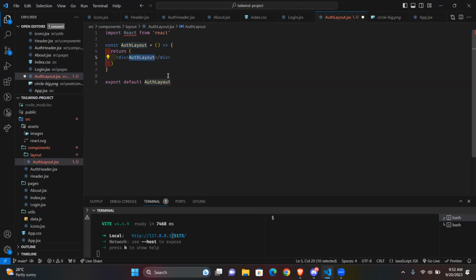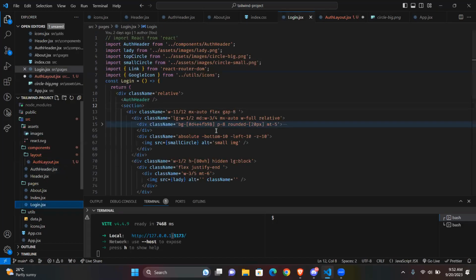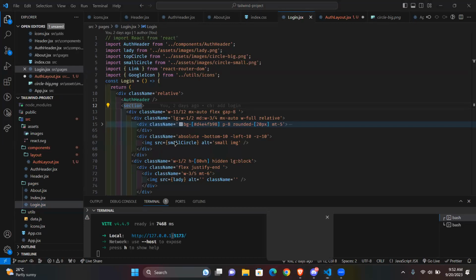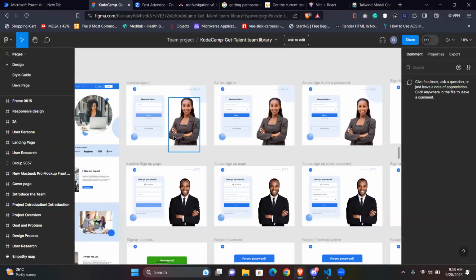So we're going to go back to our login page. We're going to strip it of something. We're going to move a couple of things here. So we're going to move this hot header. If we go back to this, you can see this header is here.